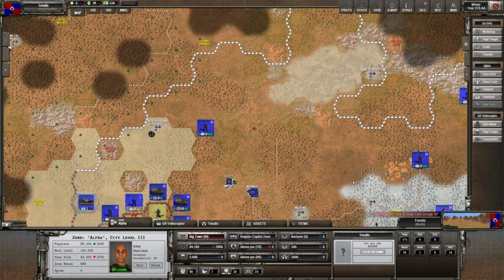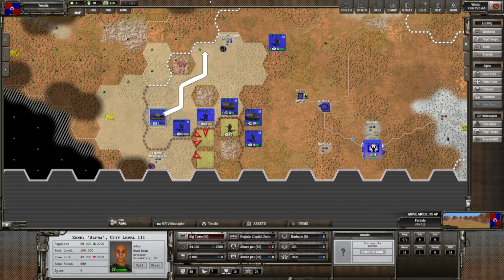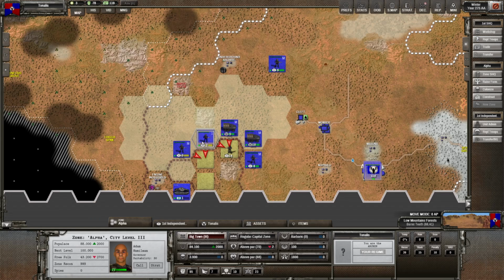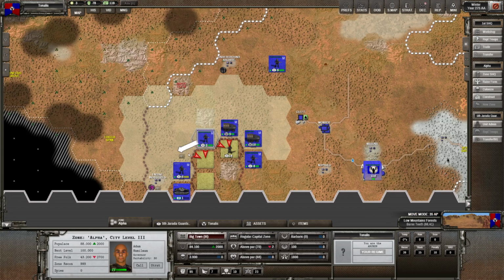Is this the edge of the map? No, it's just having trouble scrolling for some of this stuff. There we go. Alright. So here we'll go ahead and take these spots here. Let's see, do I have multiple stacks anywhere? I do. Excellent. So this unit will go here, and this unit will go here. Alright. So we look to be in good shape there.